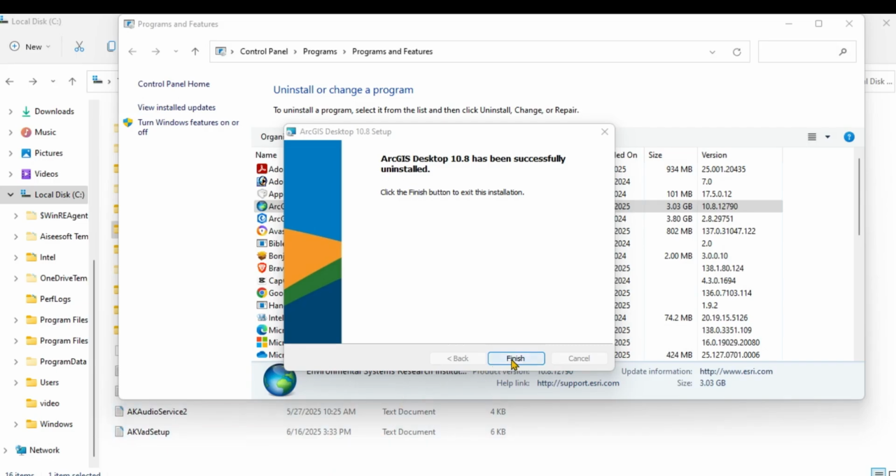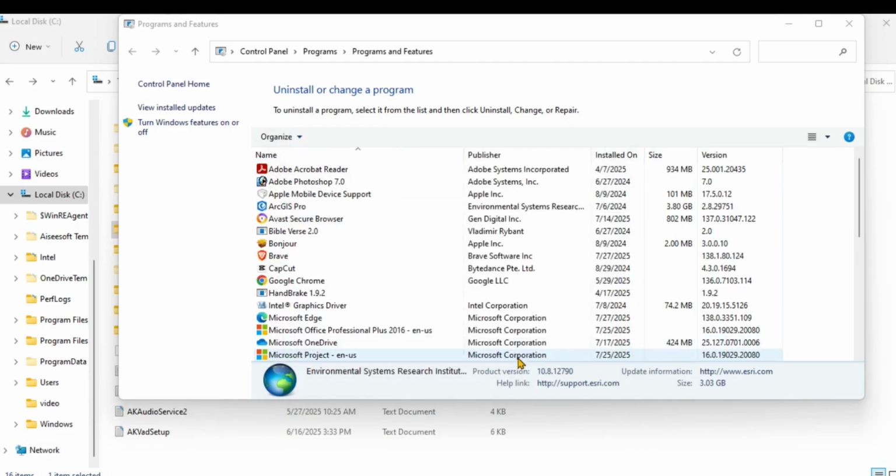Okay, yes, finish. Click on Finish. Okay, you have finally uninstalled it.